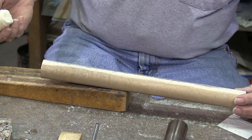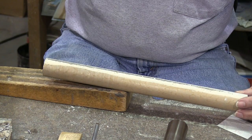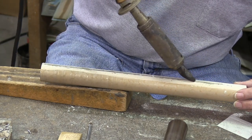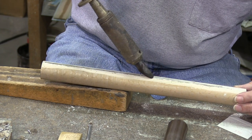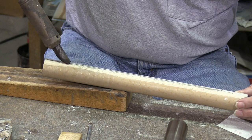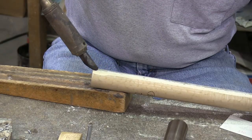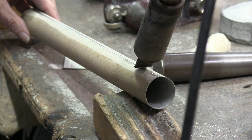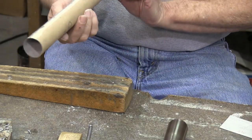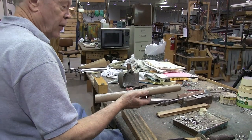So there's our back seam filled, and now we're going to hit it with a little bit of candle wax again and try to make it look nice and pretty and make sure that it really sticks well. There's our body, soldered, ready to be rounded up nice and round. So that will take a little noise.